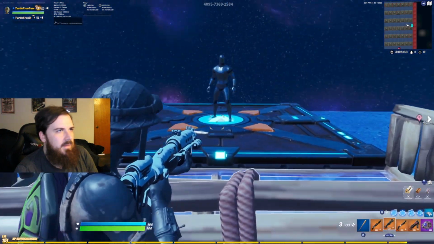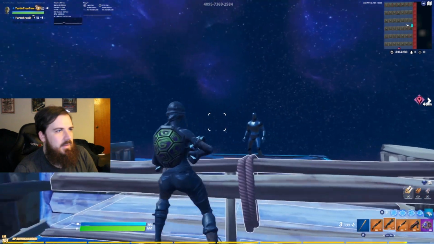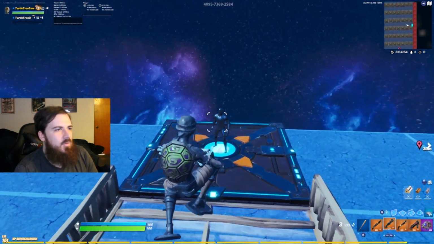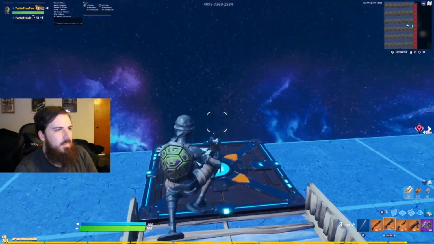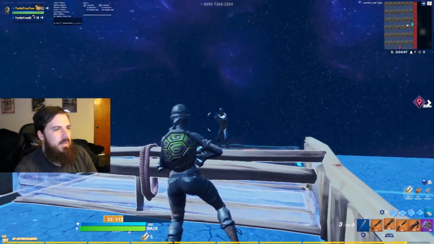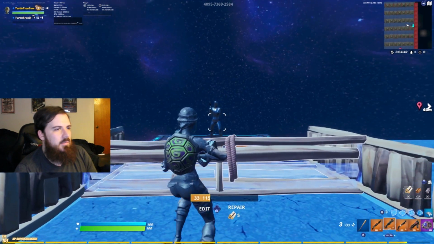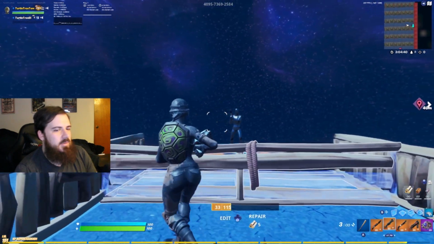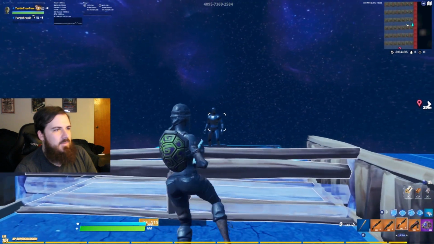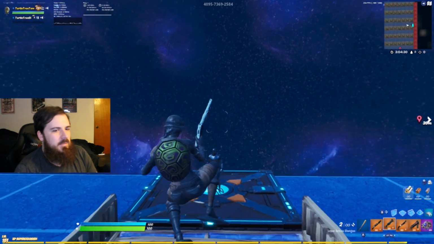But for slowdown, you can still see you get more with ADS and less with hip fire, but you still get it. You don't have to be moving. To get your full amount of aim assist, you want to be moving back and forth and moving your joystick. You don't want to be standing still, because it doesn't affect your shot too much with shotguns, especially. You see it moves maybe 1/16 or 1/32 of an inch, and even jumping doesn't do too much.